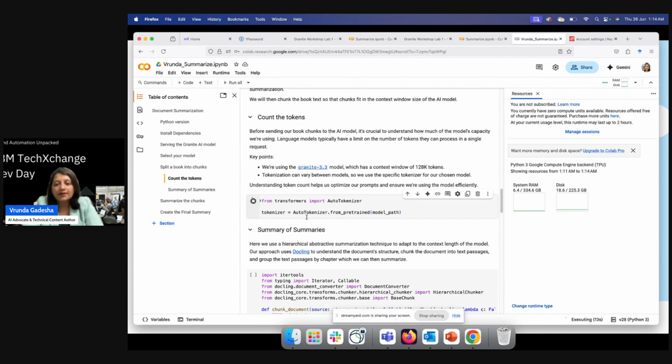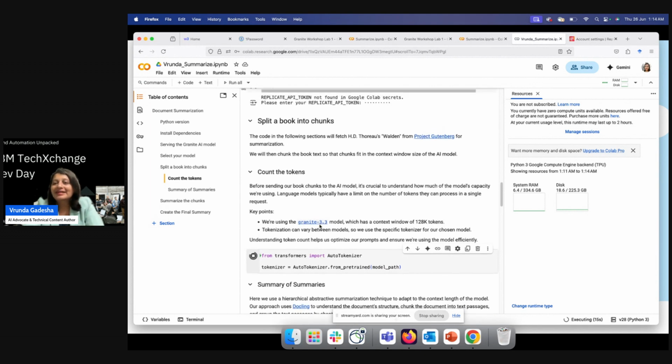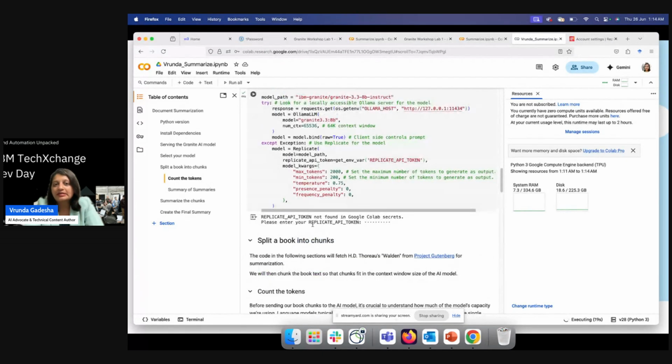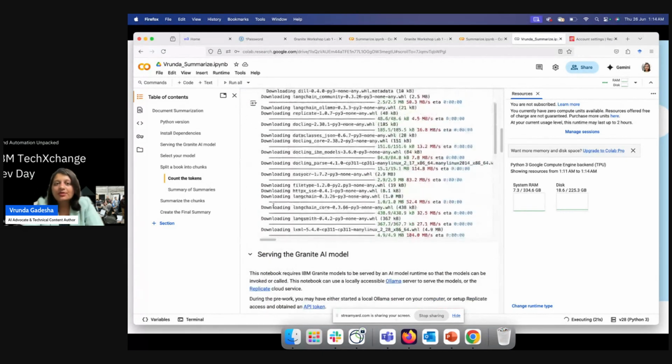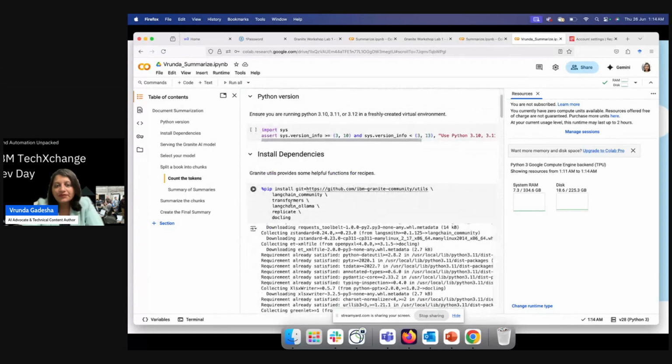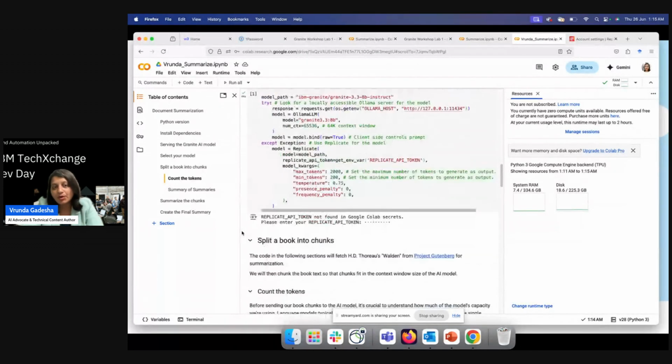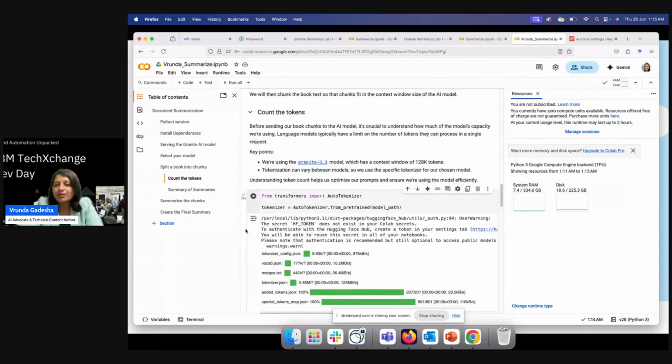Meanwhile, let's understand what other packages we are going to use in this entire tutorial. We are going to use LangChain Ollama to host the model. We are going to use Replicate to get the API key, and we are going to use Docling. This is the most important part because we are going to process a longer document, which is a book. So Docling is going to process that.